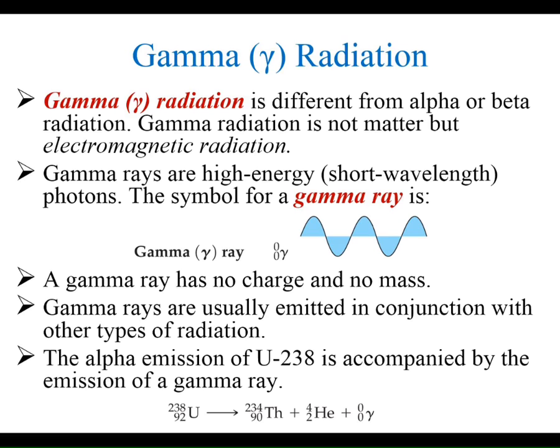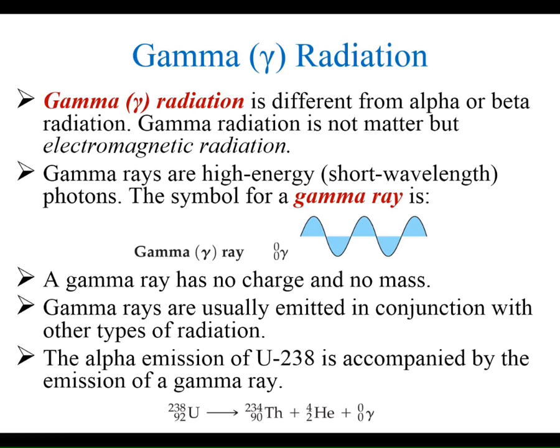So for example, earlier I showed you this reaction. Uranium-238 underwent an alpha decay, became thorium-234, plus a lot of energy. The energy is the gammas. But you can't really balance that, right? You can't say, was it 1 or was it 47? Because it's 0, 0. So you can't really balance it, but it's kind of implied. So gamma happens with something else: with a beta or with an alpha or with a positron or things like that, we'll see.